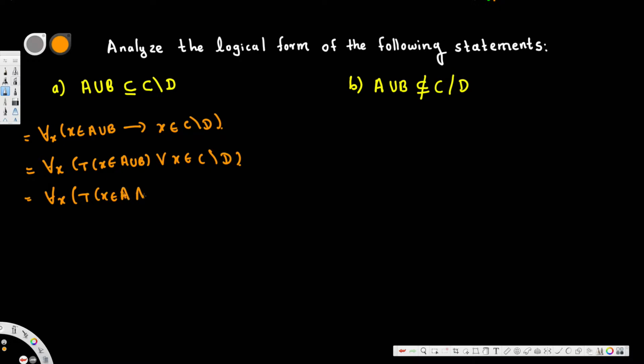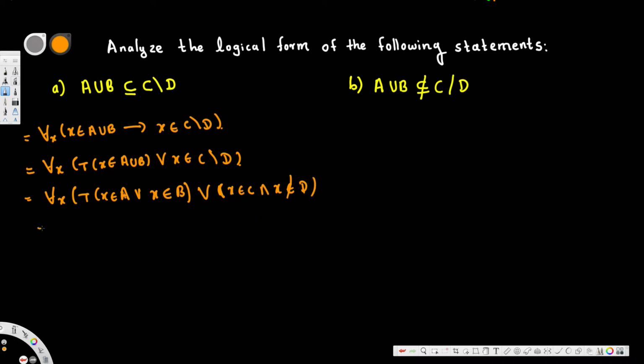So we will have or in the middle, and x belongs to B. And if we replace this difference, the first one belongs to C, the second one does not belong to. So this becomes x belongs to C and x not belongs to D. Okay, this is the one right now.